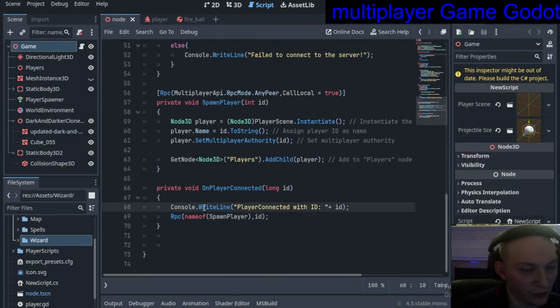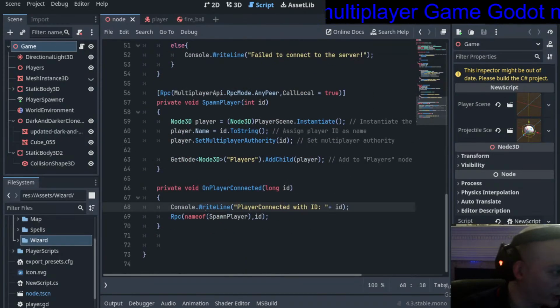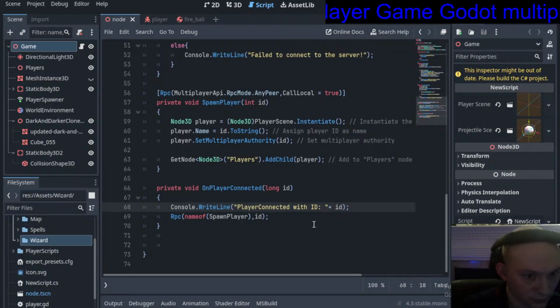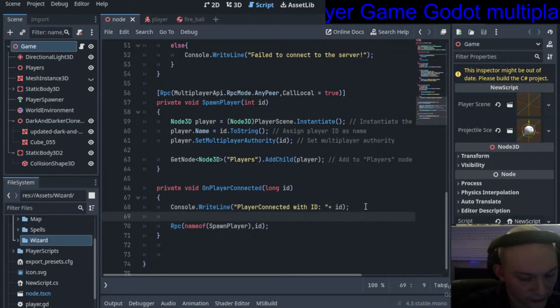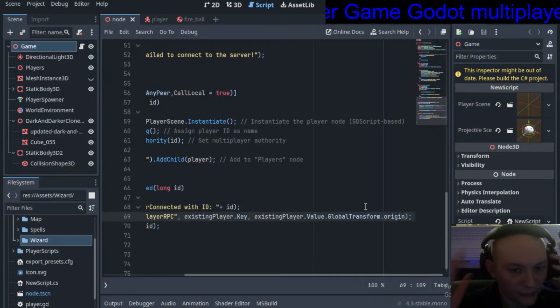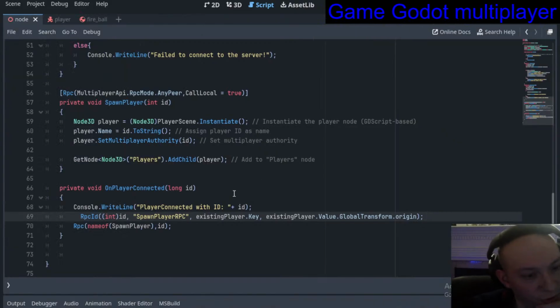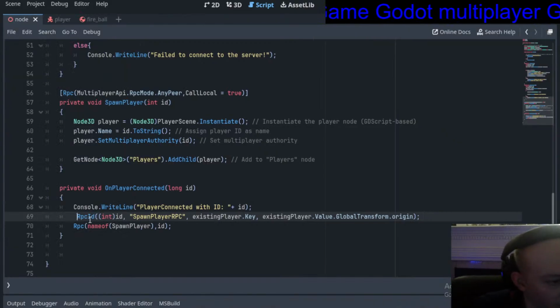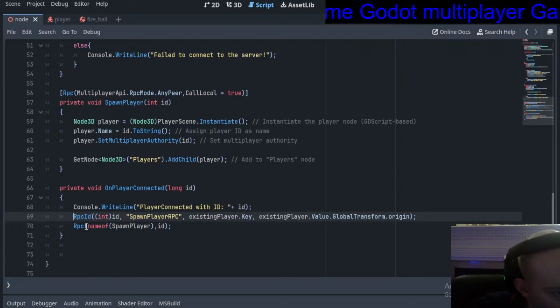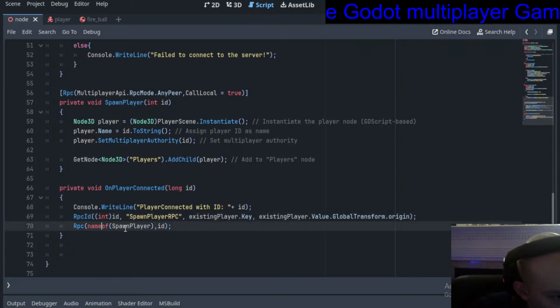So I already have an on player connected function down there, and I need to do this. Let's Control V, and then we'll take a look at these two and just see what the difference is. So what I already had was just this one down here at the bottom, spawn player.